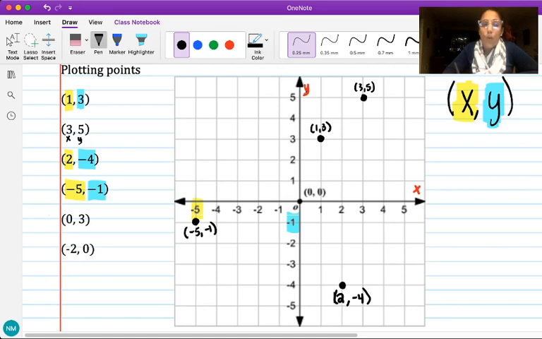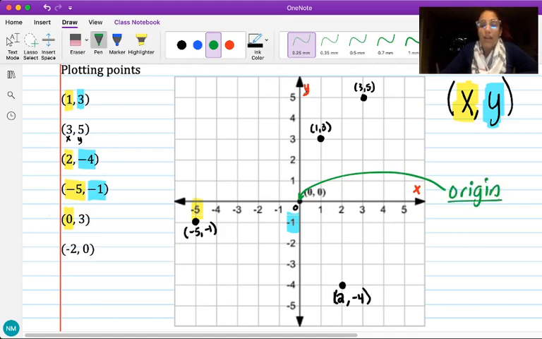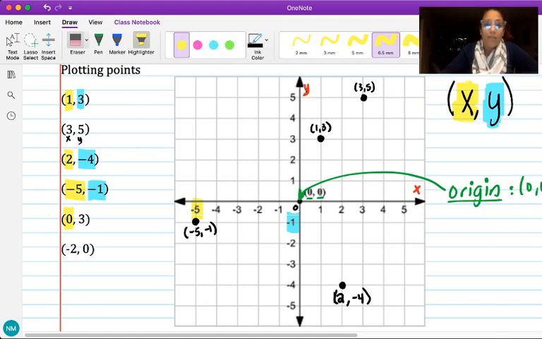(0, 3). What happens if you have a 0 here? Well, where's 0? 0 is at that O right there. It's not really O for 0. It's O for origin. This point right here is called the origin. You should write that down. It is called the origin. That is 0. So you see (0, 0) right there. The origin is (0, 0). It is not going up or down. It is not going right or left. So that 0 for that problem right there is going to stay at the origin for the x.